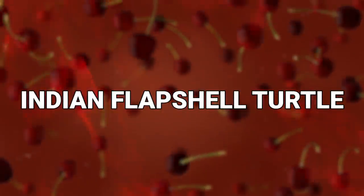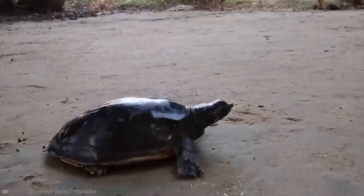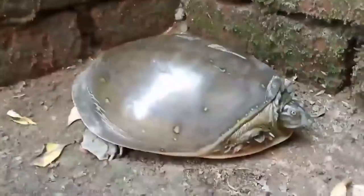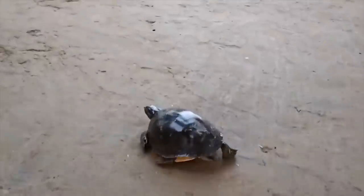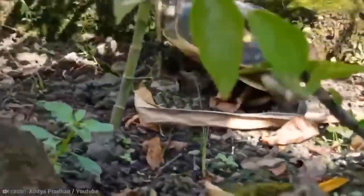Number 8: Indian Flapshell Turtle. This species of turtle can be found in South Asia, and especially in India. They have a uniquely odd feature of so-called flaps on their shells — these are actually flaps of skin that cover the turtle's limbs when they retract into the shell. This is a necessary feature given that these turtles are favored for their meat, which is rumored amongst some cultures to have an aphrodisiac quality, so the creatures are often exploited for their profit-making potential. These cleverly designed creatures dwell in India, Pakistan, Sri Lanka, Nepal, and Bangladesh, in shallow sandy or muddy-bottomed waterways.